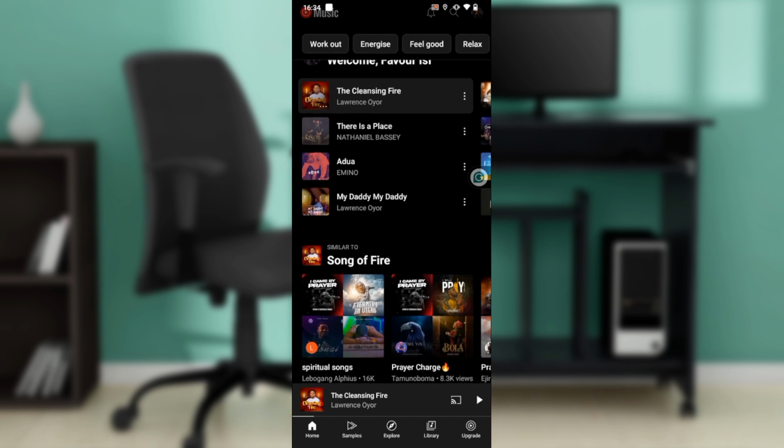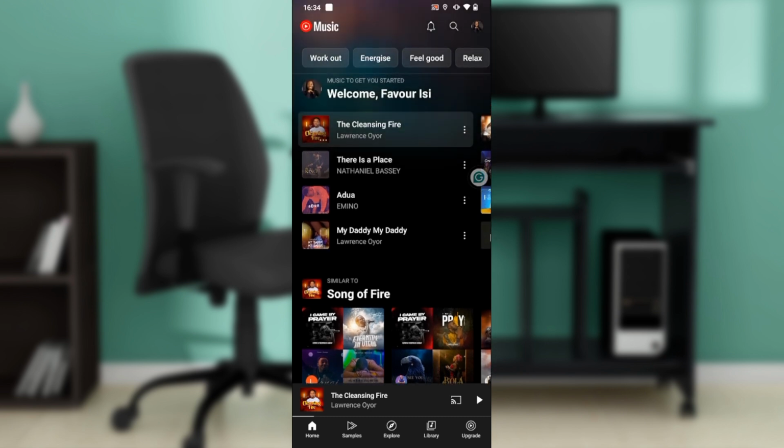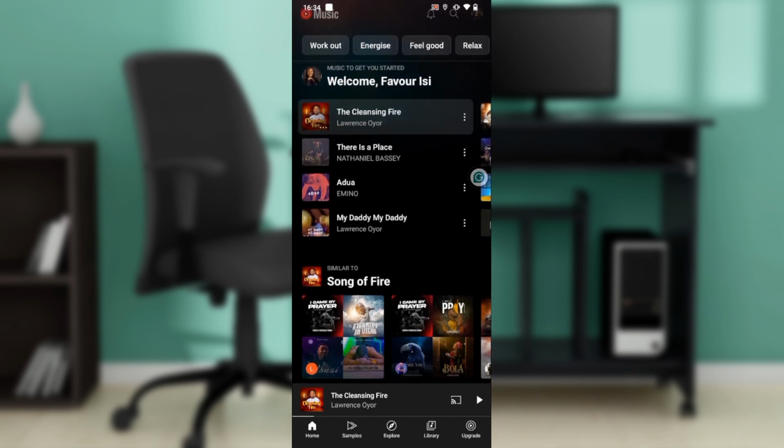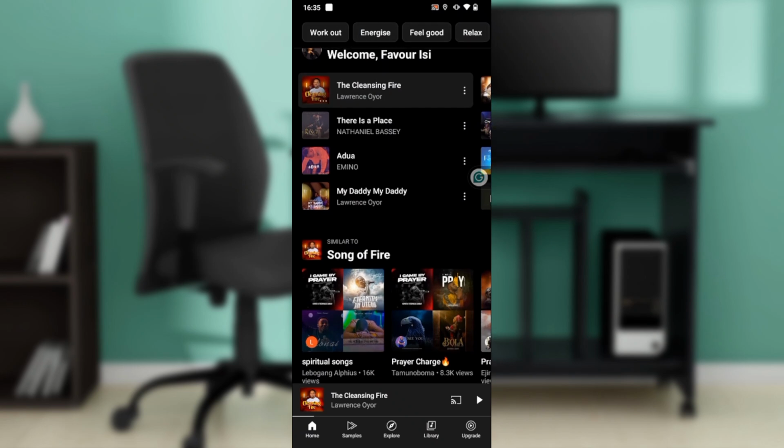Now, after installing, it's going to take you right into the sign-in page. Now, I would like you to know that YouTube Music is integrated into your Google account, so signing in is hassle-free. Once you sign in, it takes you right into this fantastic homepage where you can explore a lot of features to have an exciting time with YouTube Music. So now, let's quickly hop into today's topic, and that's how to log out on YouTube Music.